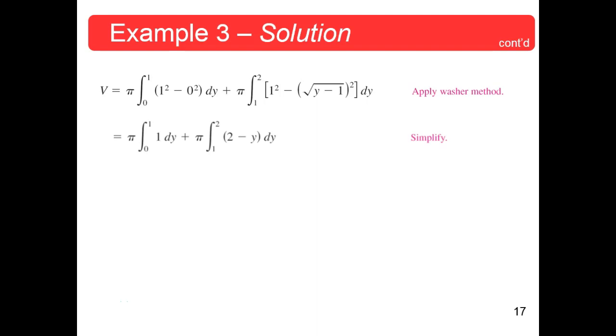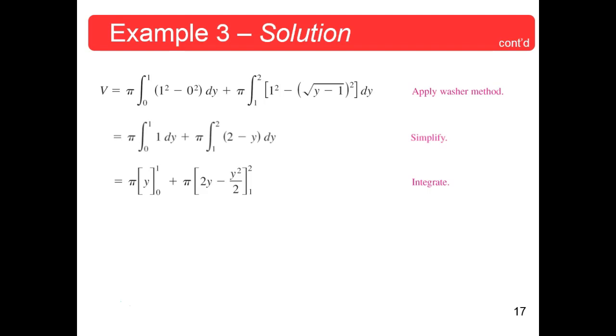2y minus y over 2, right? Y squared over 2. Yep. Okay. I can't believe we're still doing this. This is pi, and if you do this, this will be 4 minus 2, which will be 2, minus 2 minus 1 half. That would be 3 halves. So 2 minus 3 halves is 1 half. So 1 half pi plus pi is 3 halves pi, which is exactly what we got.